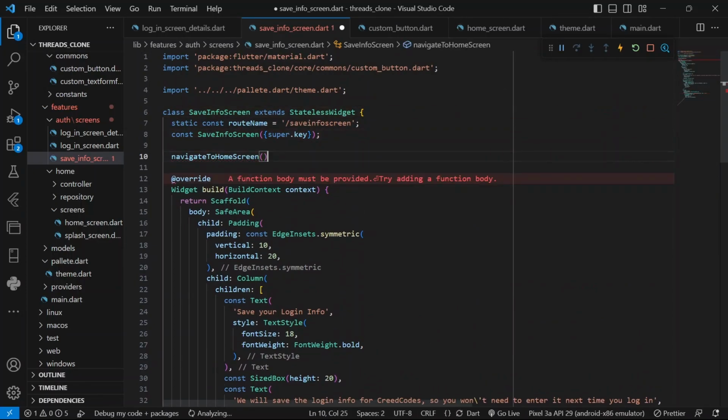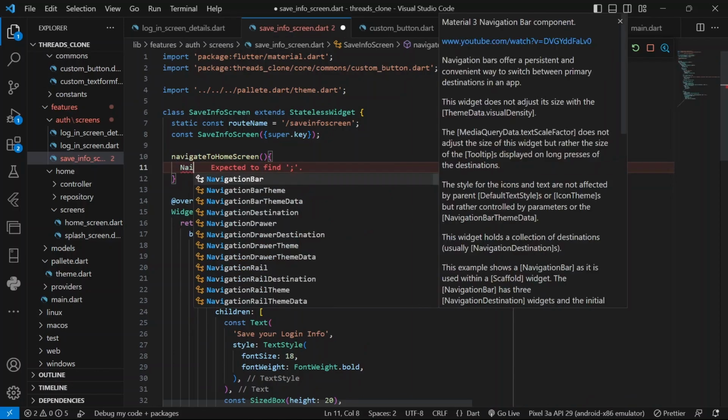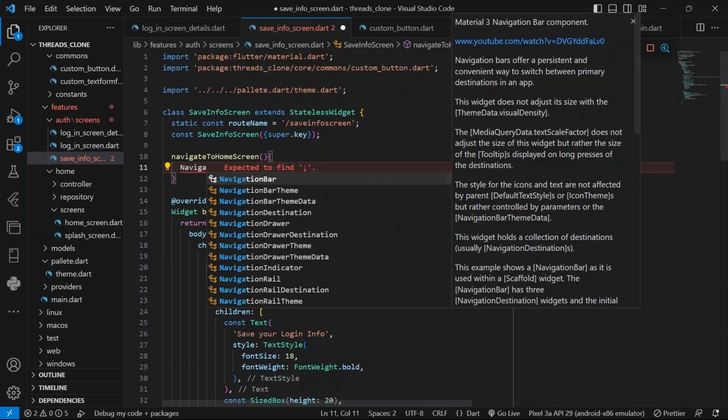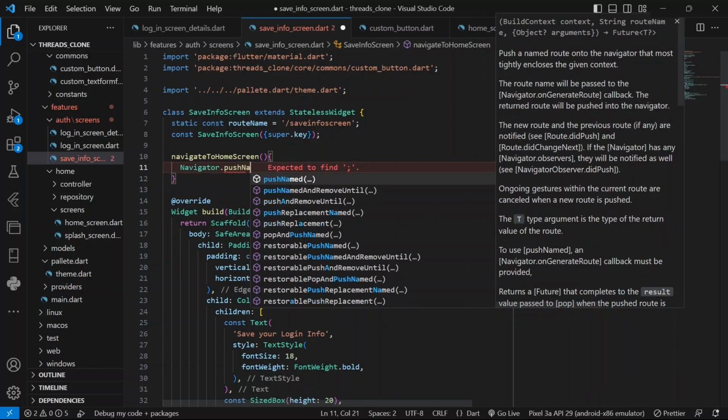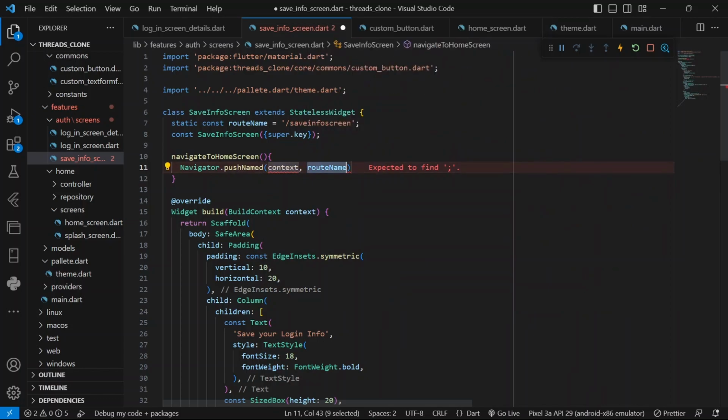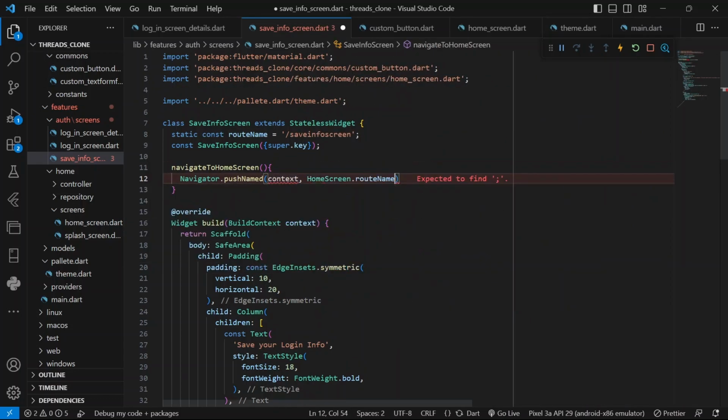And when we get to the business logic part of the app, we won't just be adding navigation. We would be going to every logical aspect to make it not just navigation. I hope you understand. So we just say navigation dot push name and say home screen dot route name.